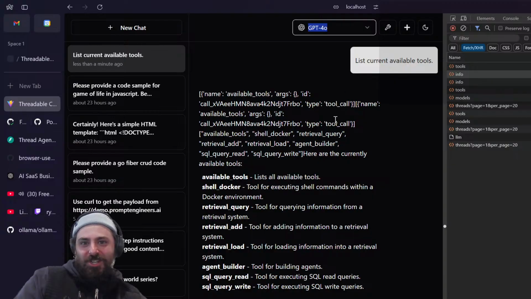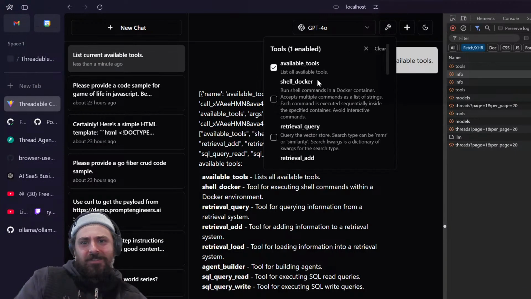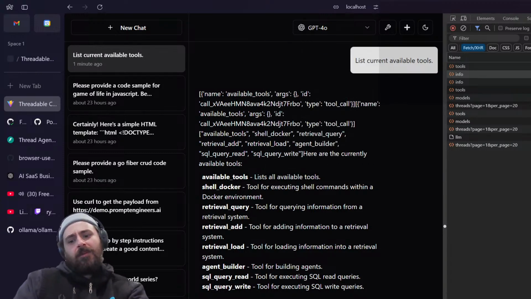Let's see if we can execute some shell Docker really quick. Please, we don't need available tools. Let's execute shell Docker.